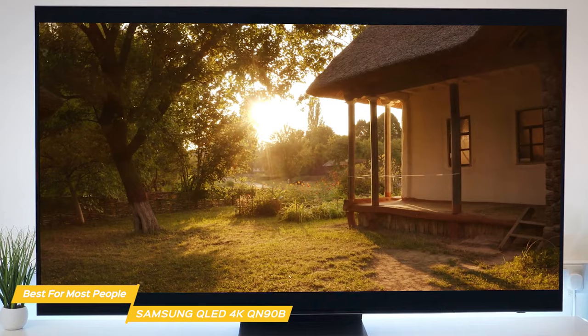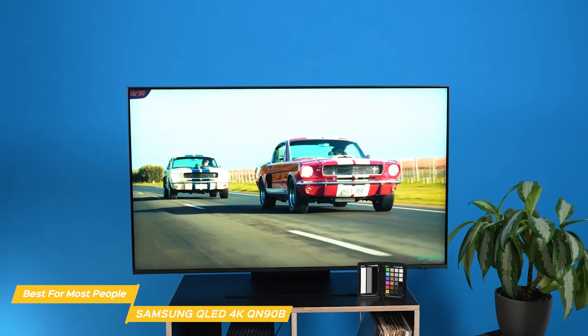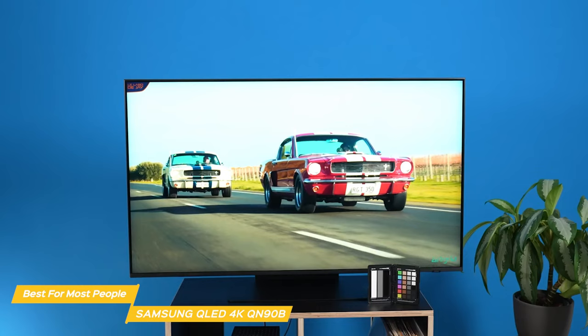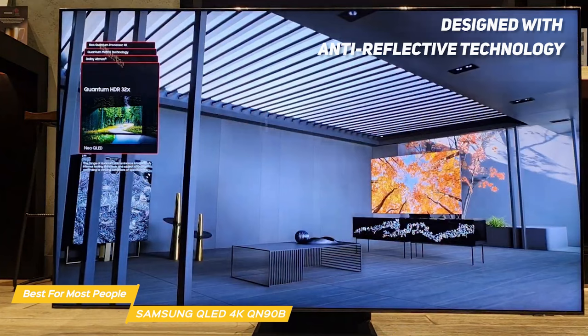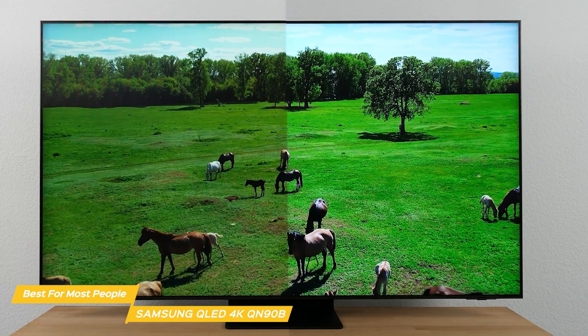The colors are rich and vibrant, and the blacks are deep and inky. The QN90B also features Object Tracking Sound+ that gives a realistic 3D sound, so you feel like you're in the middle of the action. Plus, with Dolby Atmos built in, it will sound just like it's raining above you and the wind is all around you. It is designed with anti-reflective technology, so bright sun or having a light on in the room won't ruin your viewing. It also has a Real Depth Enhancer that mimics how the human eye processes depth — for example, enhancing the facial features of a main character in a close-up while leaving the background as is.